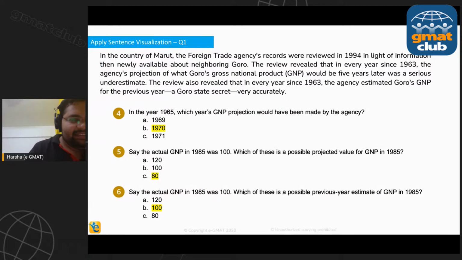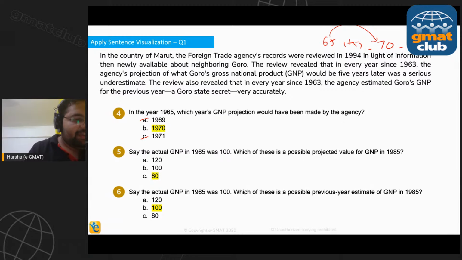This question, some of you went wrong. And for those of you who went wrong, I think you were not able to calculate from 65, add 5 and get that 70. You might have got confused in that calculation for some reason. A couple of you went wrong here. Let's look at, this is interesting.